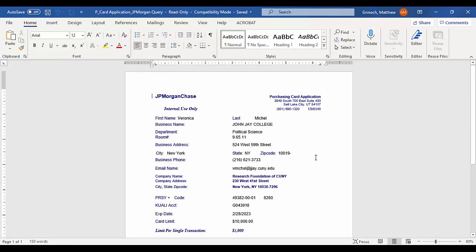And so finance is integrating our existing P-card database with front end. This process will go live tomorrow, and we will be sending internal applications through front end instead of this Word or PDF file over email. It'll just be an approval through front end, and I'm going to show you what that looks like.